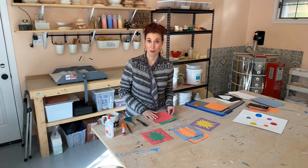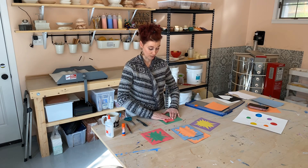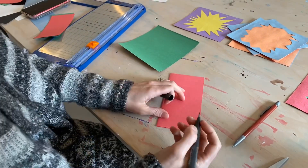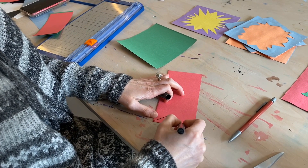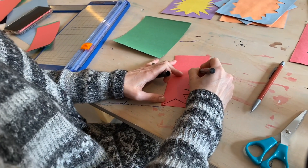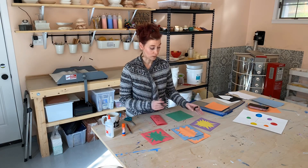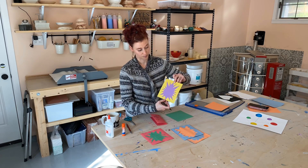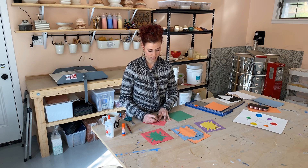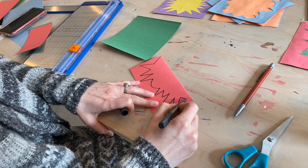Back to negative and positive shape. I'm going to use red and green. I'm going to do the same steps: fold my paper, create a fun funky line. Do you see how I generally start on the corner? That's a nice place to always start, and I'm going to end right at that corner. Do I have to? Nope — you can see in this one I did not. Let's see, do something like that. I haven't used too much of that type of line.